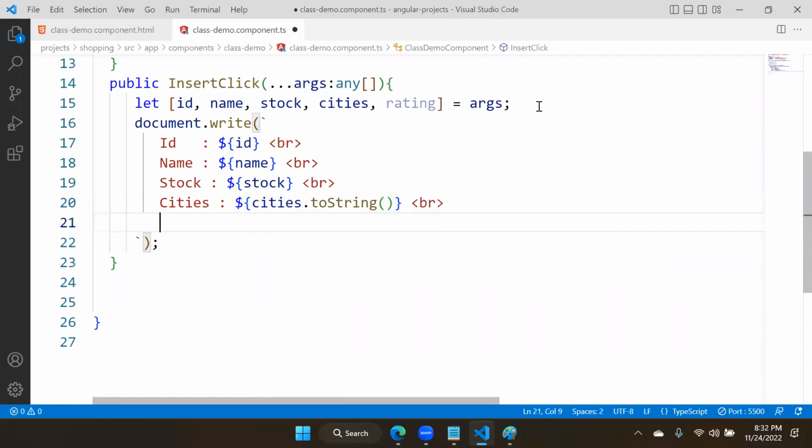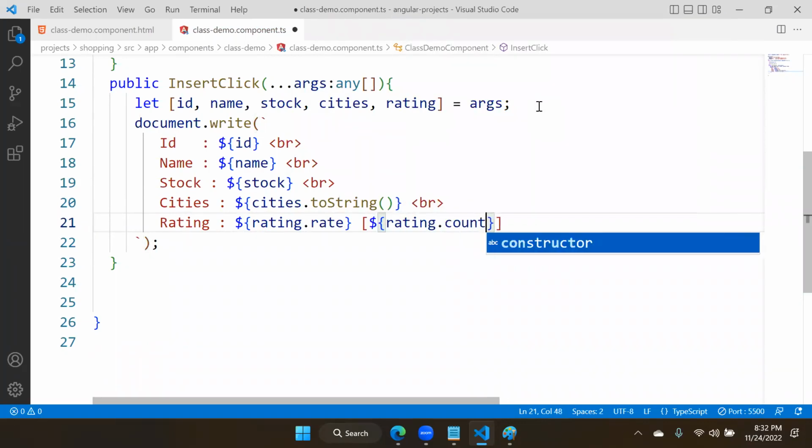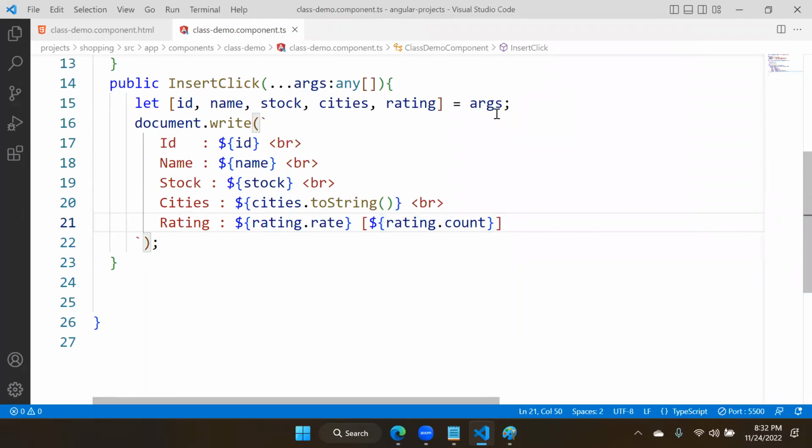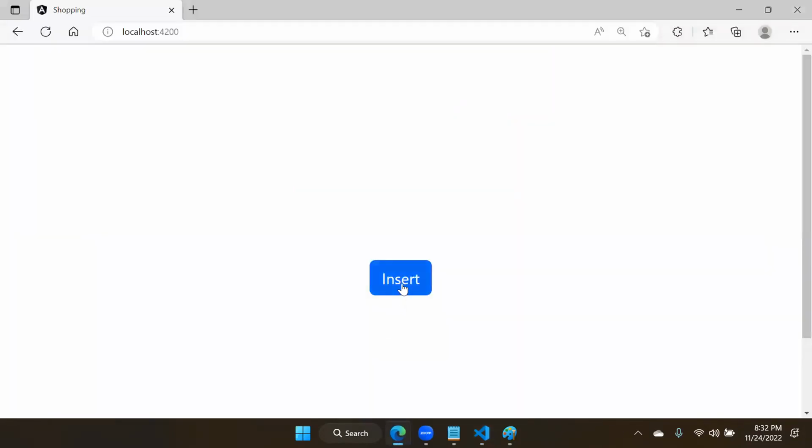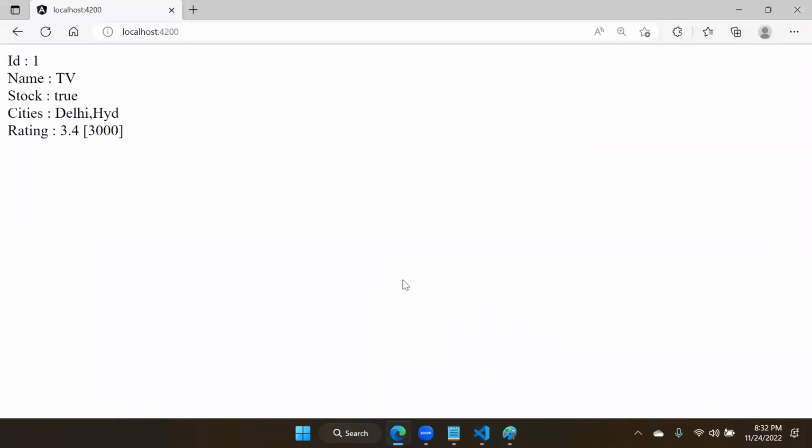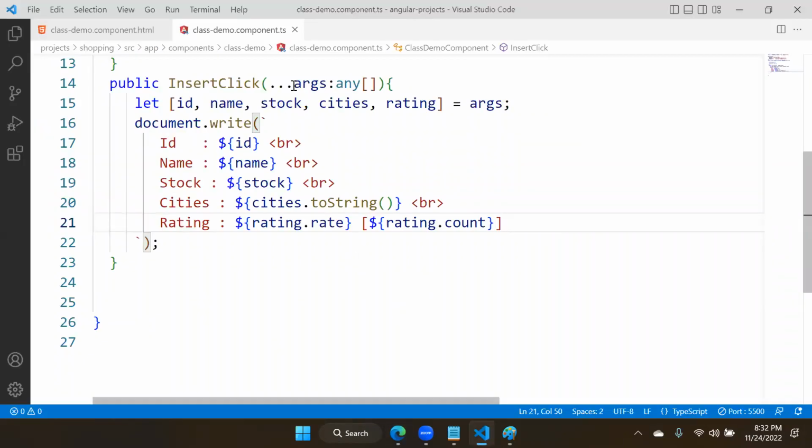Then rating.rate and rating.count. We are accessing the details, and now when I click on insert, it gets those details. This time we are not defining multiple parameters, only one rest parameter which can accept all.